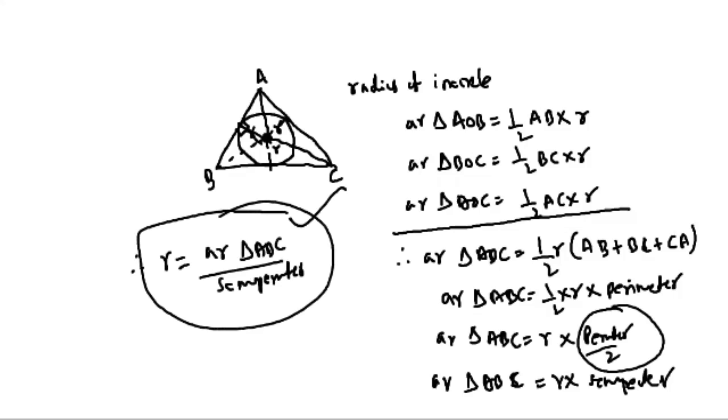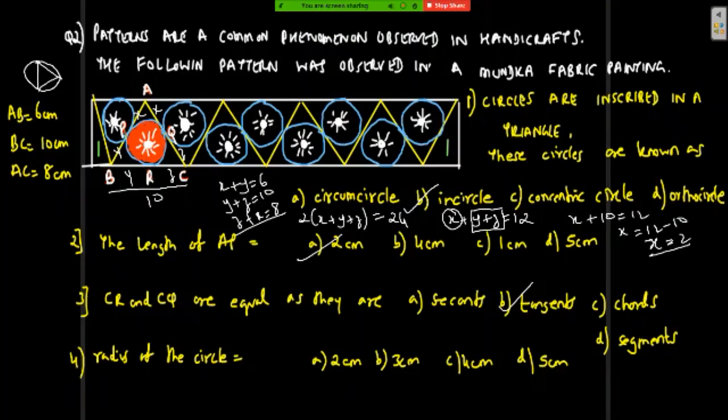You can note this: radius of an incircle is always equal to the area of a triangle divided by its semi-perimeter. So this is valid for all incircles, okay, provided it touches the circle. Okay, so we come back to our question now. In this, what do we observe? The question was, what is the radius of the circle? Now I have explained to you that radius is equal to area by semi-perimeter, isn't it? I'm using that, area by semi-perimeter.